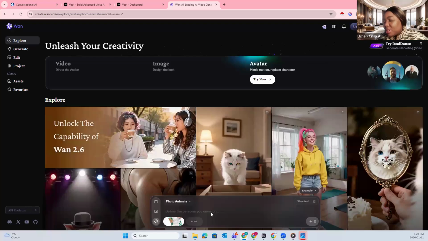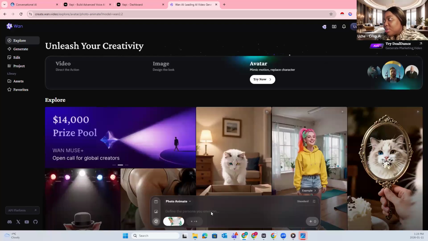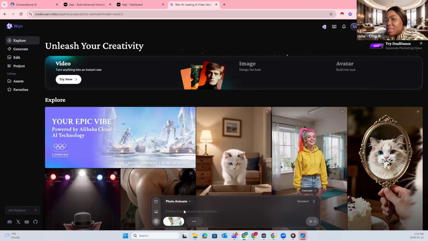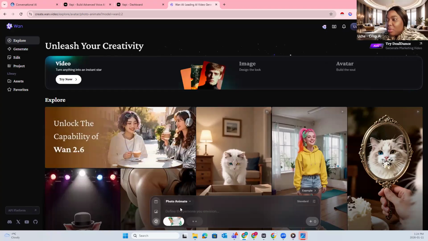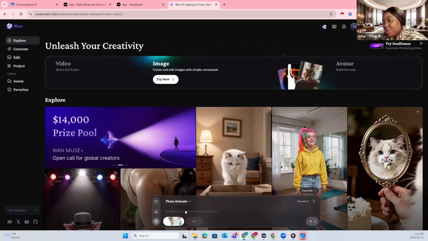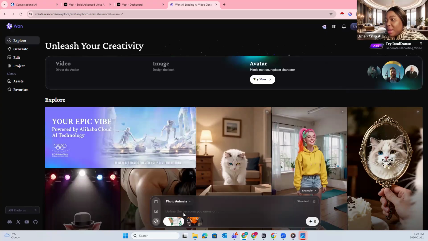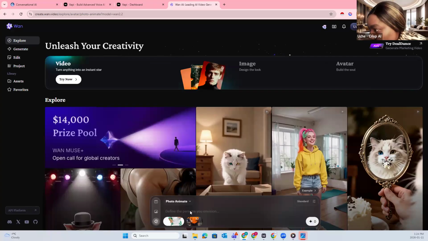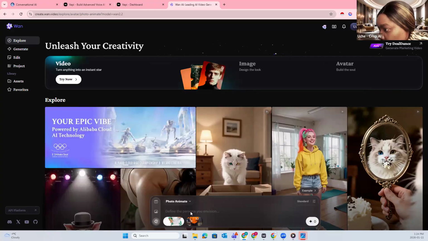It takes a while because it's a free generation. So I'll ask it to generate, making sure that it mimics what the video is doing: the hand movement, the facial expression, the leg movement. Okay, that was very quick.